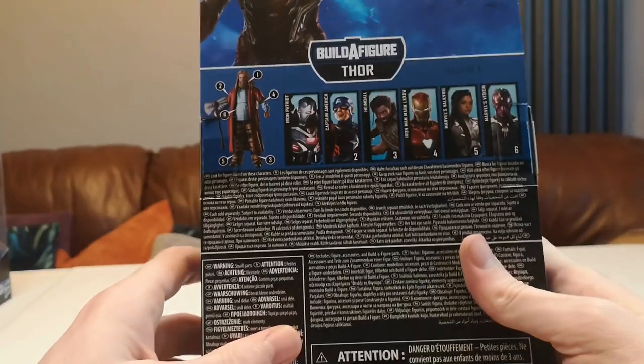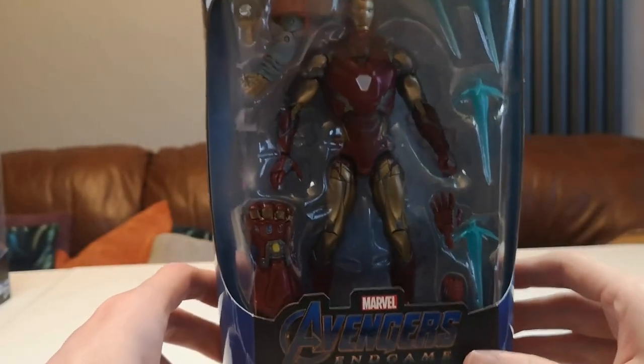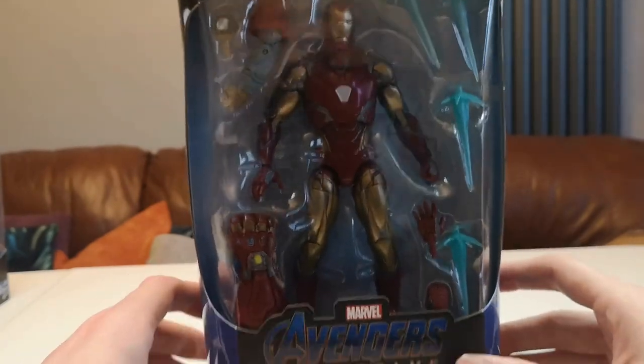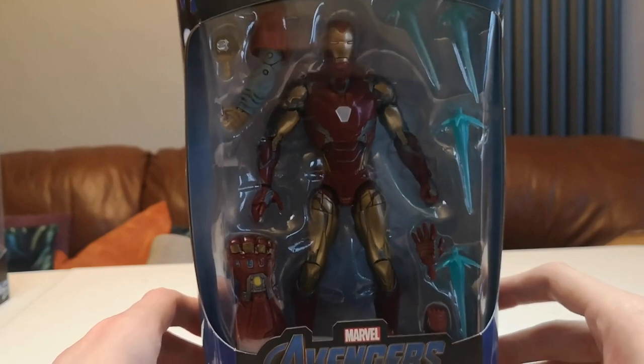All in all this is really cool — even the details on the back, you can see that there — it's just really cool. I'm really happy that I've got my hands on this and I definitely recommend it for any parent looking to buy a figure for their son or daughter, and also for any inbox collector that wants to add a really cool figure to their collection.